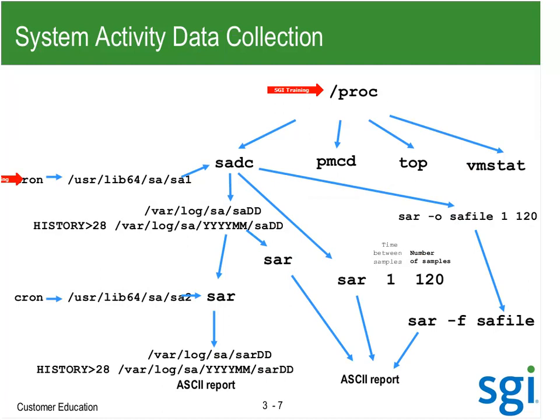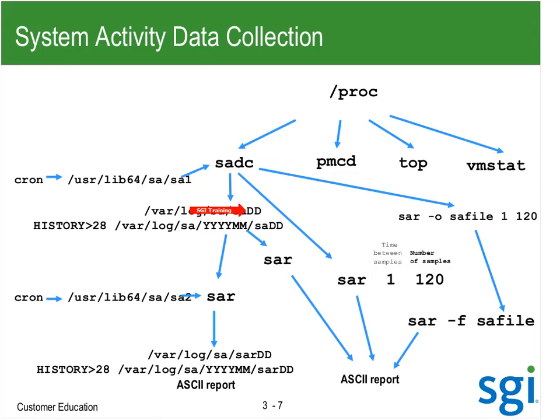So, by default, there's a cron event that runs a script, sa1, every 10 minutes. That thing fires off sadc, System Activity Data Collector. It's going to read data out of /proc/stat, meminfo, /proc/diskstats, /proc/vmstat, things like that. And it's going to generate a binary file in /var/log/sa with an sa and date on it. That's a binary file.